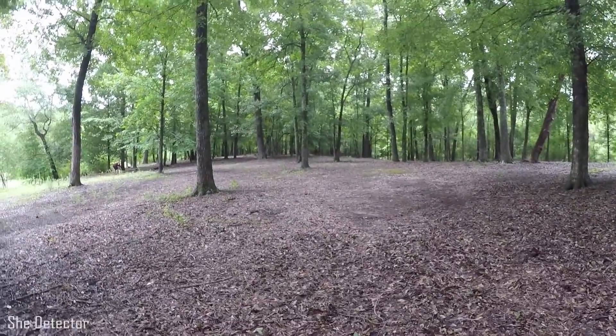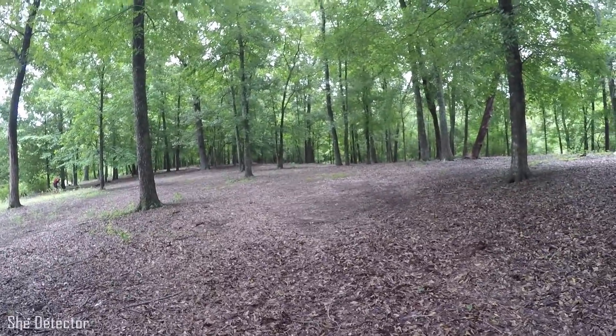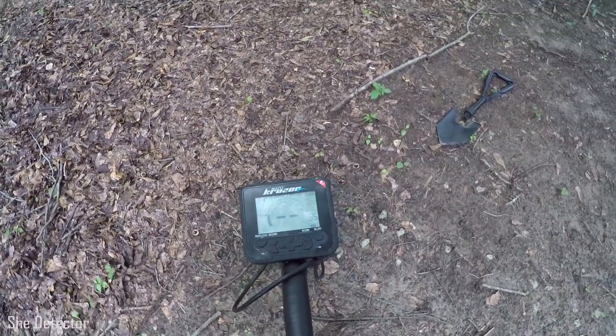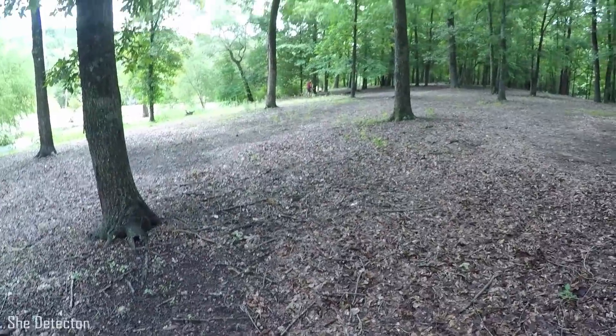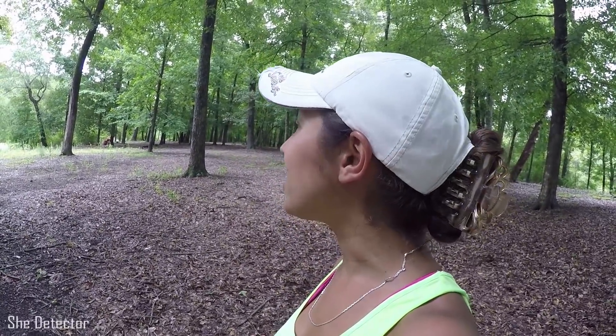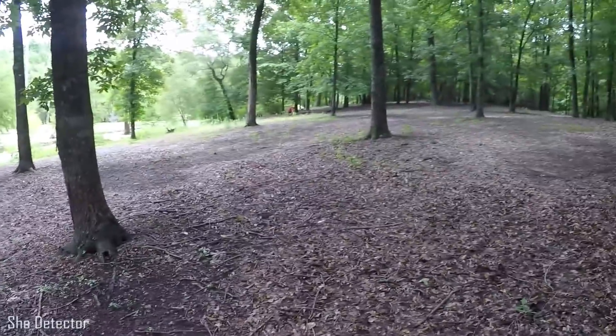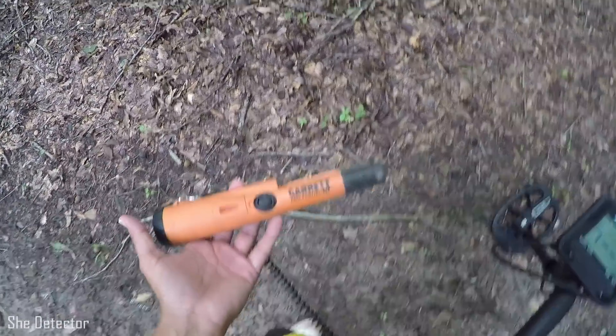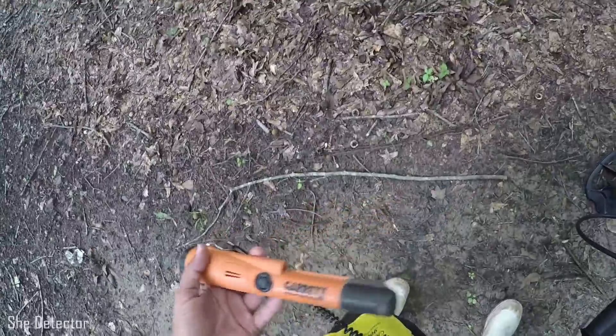So we're going to check out these woods over here — it's been cleared but there's no structures — and then we're going to go to the other side of the house where all the vehicles are and check out where the foxholes were. I'm going to be using the multi cruiser; this is my first time doing a land hunt with it. I've got my e-tool, and heat detector is over there in the woods using the impact — that's what he found the ring and necklace with in our backyard. He's also got my Samson tea digger. I've got my Garrett pointer, and I do have my snake boots on just in case.